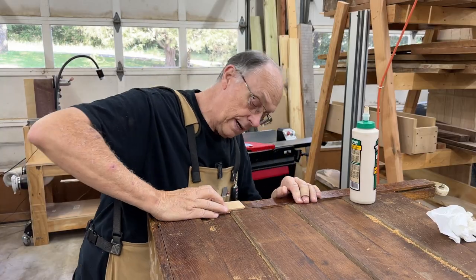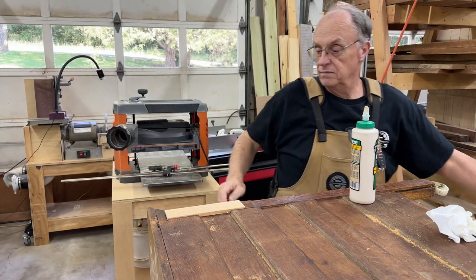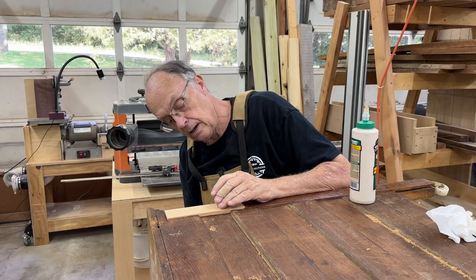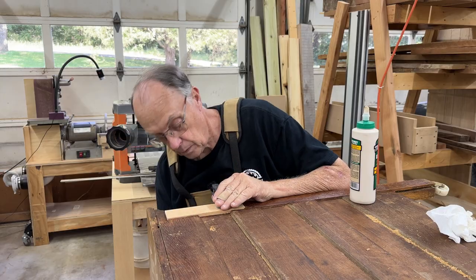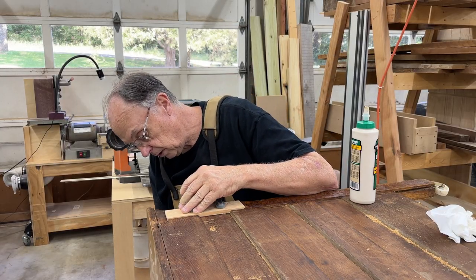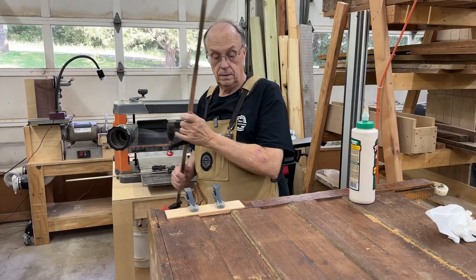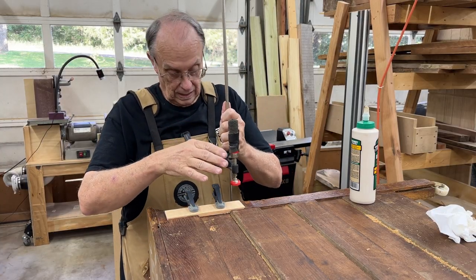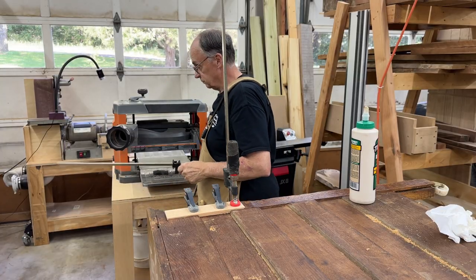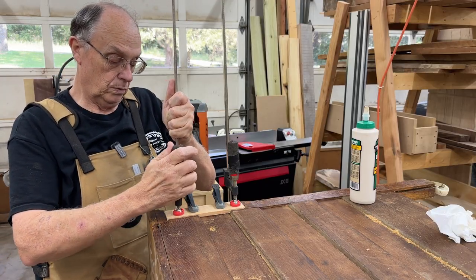That is what we're looking for right there. You want to make sure she's pushed this one against that 45. Because if there's a gap right here, there was a gap right there anyway. So, you know where that's the end of the board, what I'm saying. We'll get a good clamp right here, and we'll let that set up. And what we'll wind up doing is planing it down to match.